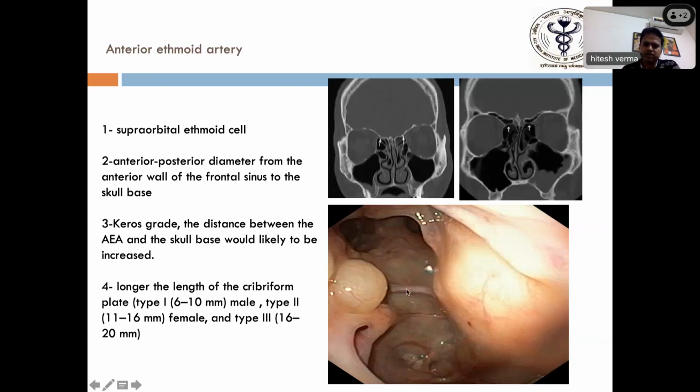So the risk of anterior ethmoid artery injury is very low if the surgeon knows where it is running, and if someone is dealing in that part, it should be done under vision. And if you know it is prolapsing within the nasal cavity, in that case the central part should be handled, because if it bleeds, some part may be left on both sides. In that case, cautery can be done.